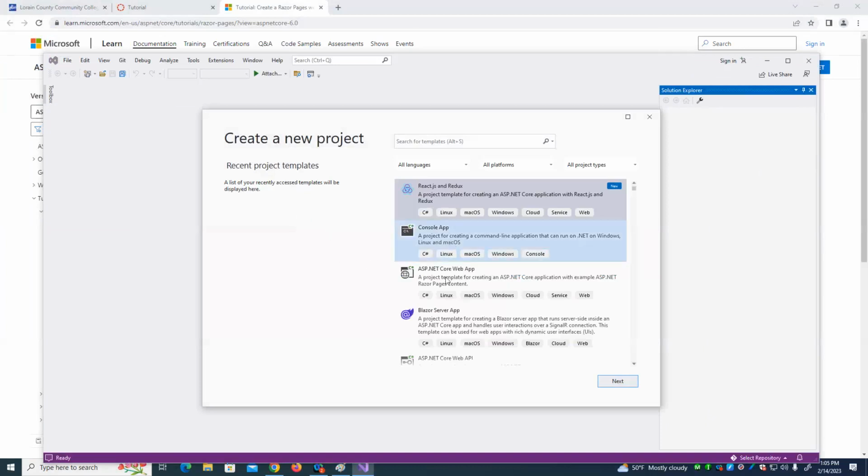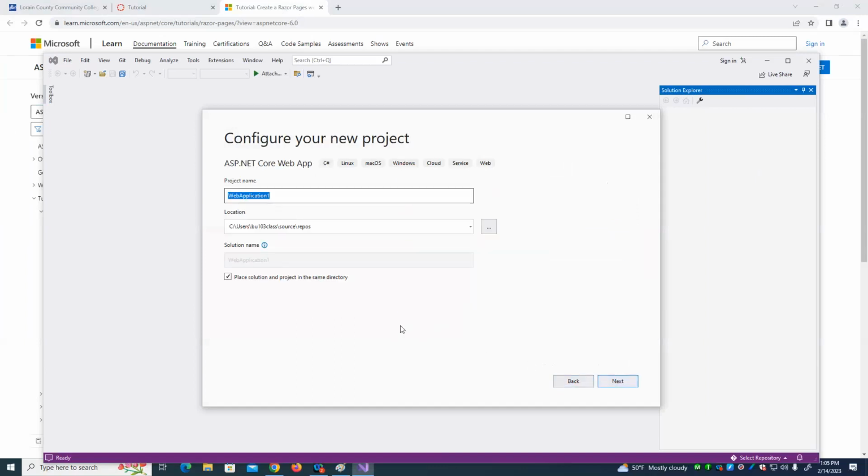I'm going to pick an ASP.NET Core web app. This is what we've been doing all along. All right, so we're going to continue to do that. Project template for creating ASP.NET Core application with example ASP.NET Razor pages.